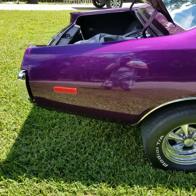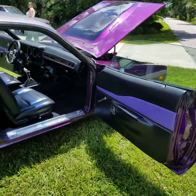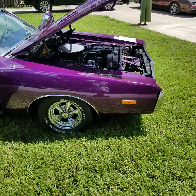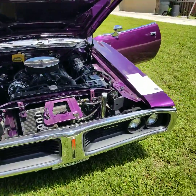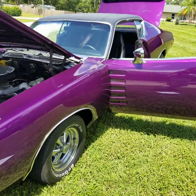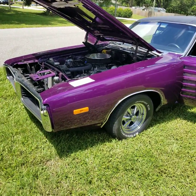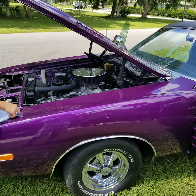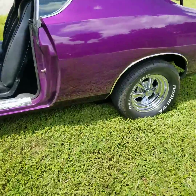Quarter panels, metalwork, never any rust. This car is probably one of the finest examples of this particular model that I've seen. It's not the big block car that a lot of guys pursue, but the bigger you go with the cubic inches, an example of this car with a 440 would probably be coming in right now at about $55,000. The reason that you would be able to buy this car at that money is because it is a small block. But these prices are going up higher and higher all the time.